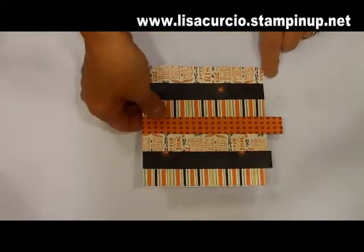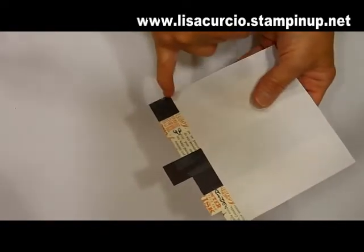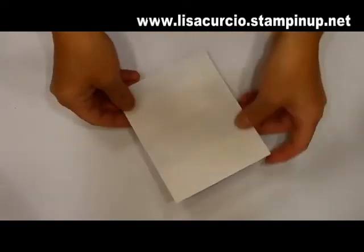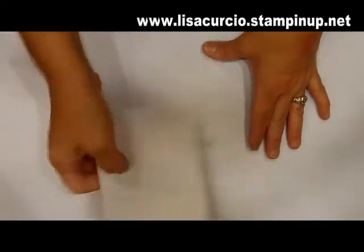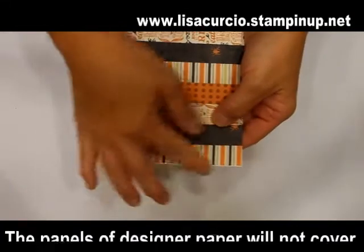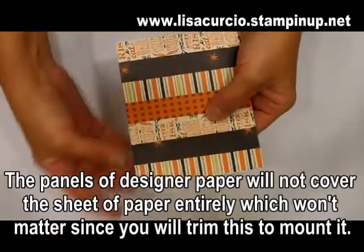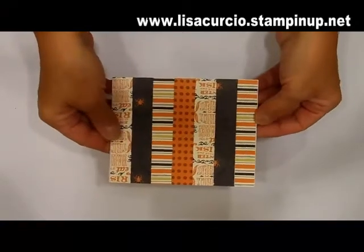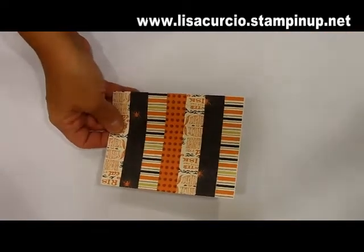I have all of my strips now taped down. So what I'm going to do is use my paper trimmer or my scissors and cut off the raw ends that are here. Once that's done, you're going to want to make sure that you burnish this. Just make sure everything is stuck really well. You're probably going to have a small area, which I cut off already, that's not going to be the same width as what you need of the designer paper. That's fine because this is actually a 1/4 sheet and you're going to probably scale it down to fit your card front anyways. Now the next step is cutting it, and let me show you how to do that.